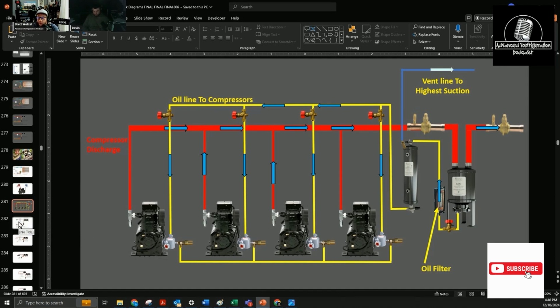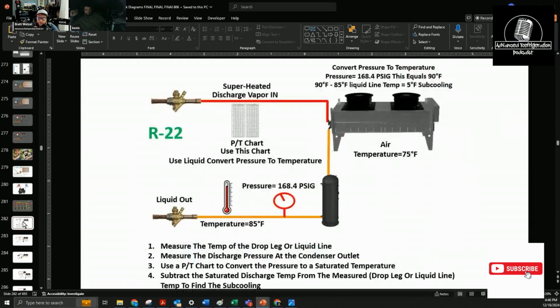Yeah, let's skip the rest of the oil stuff because, like I said, I want to do high pressure, low pressure oil systems all on HFCs. I want to draw up some more of these so we can go through with a fine-tooth comb, and talk about venting to the suction, and so on and so forth. I like it. So we'll skip over to doing subcooling.